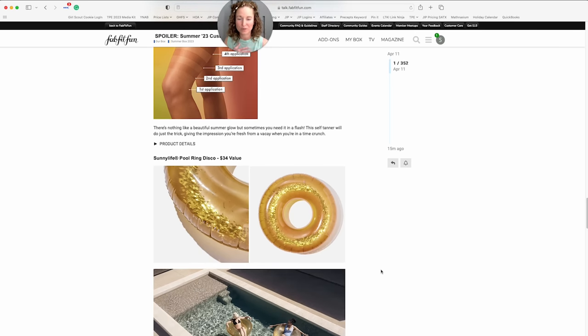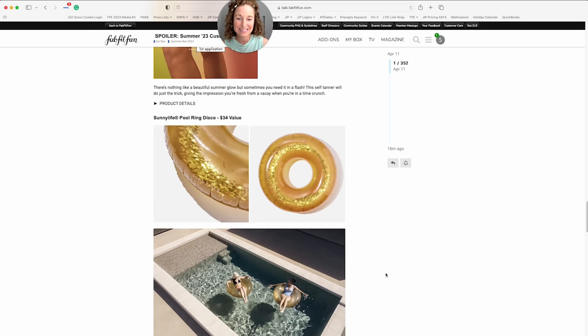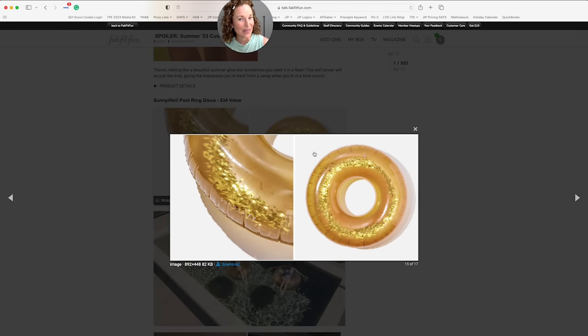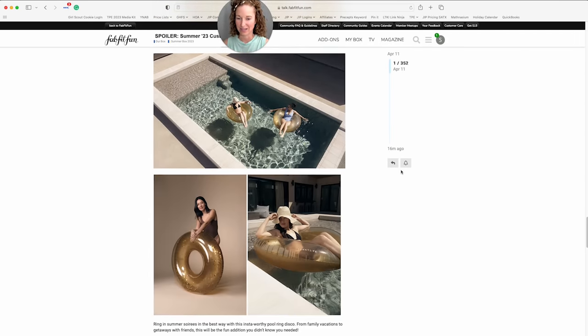Okay, I have to have the float and the sunless tanner. So, darn, I'm going to have to get up early for this. I love the Sunnylife floats. We have their big unicorn. It's ginormous. I can't blow it up and put it in my car. It absolutely will not fit in a Honda Pilot because it's so big. Yes. That is super fun, super summer. I want very seasonal things. Not generic things, very seasonal. That is very seasonal. I love it.